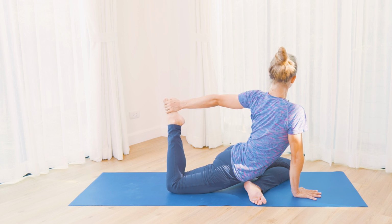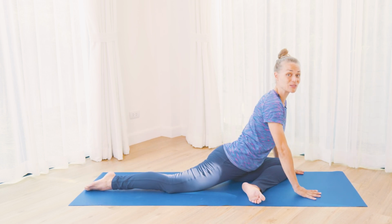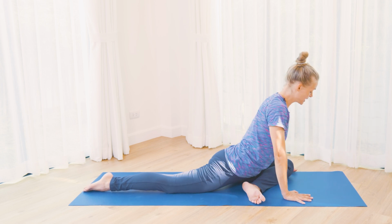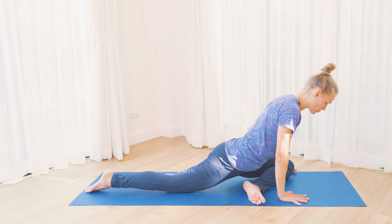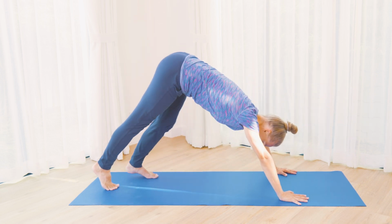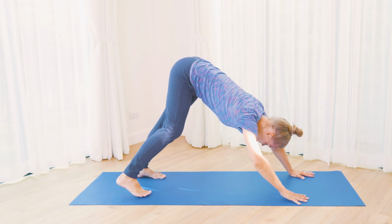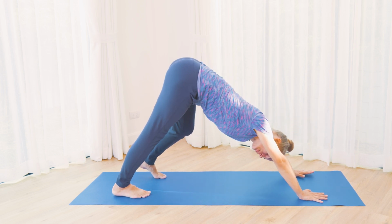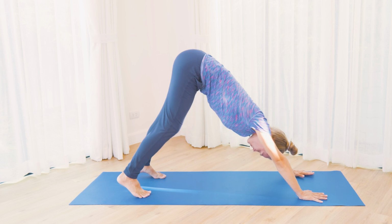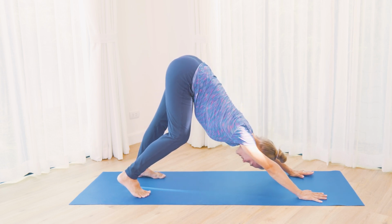And then we'll release that pigeon. Bring both hands to the mat. And we're going to step into a downward dog. So ground the hands and lift yourself up into downward dog. Might be a nice place to move the hips, move from one hand to the other. So we're going to do all of this to the other side.